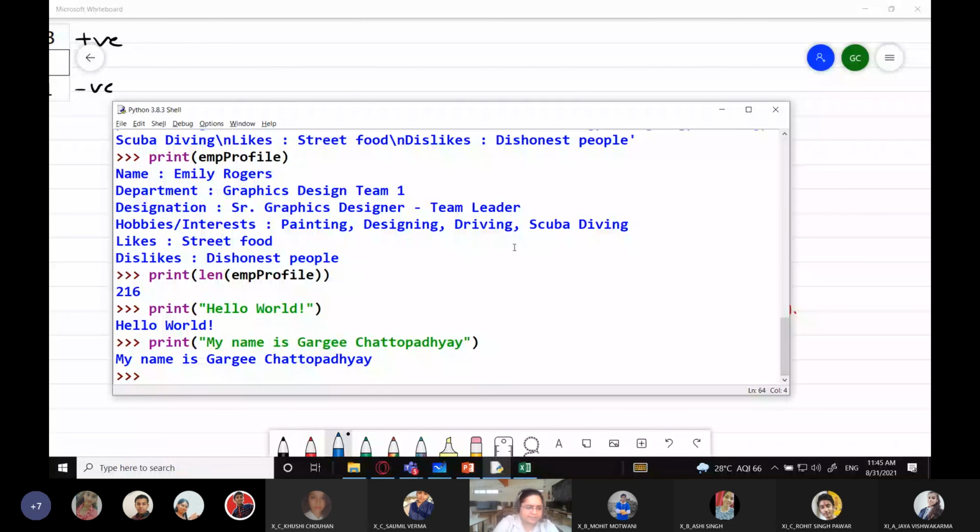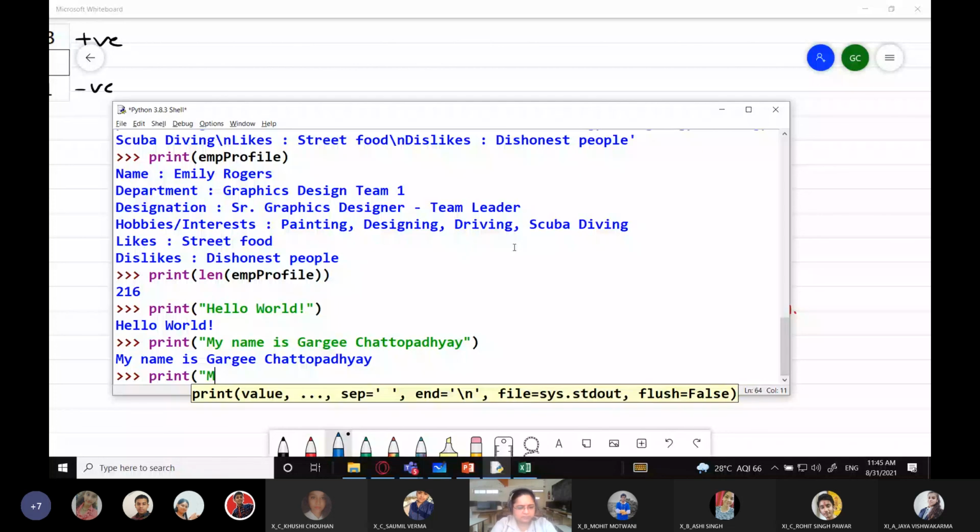So I will write it like this. Print. And I'm going to use triple double quotes over here. My address is some arbitrary address I'm taking here.